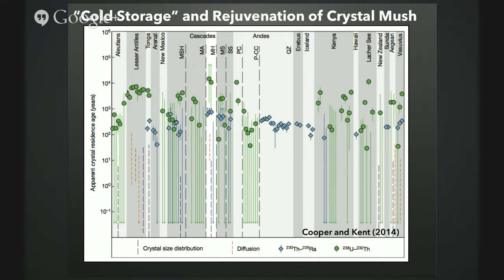And specifically looking at Mount Hood, Mount Hood might only spend a few percent of its entire lifetime in conditions that those crystals can actually erupt with magmas. So most of these volcanoes spend most of their history as places where crystals are being stored, cooling in a mush, and then you have periodic short events that heat the system up and allow the crystals to erupt with magmas, with lavas. But those periods of time when the magma is able to actually erupt, when it's not too sticky, too viscous to get out, are probably really short periods of time in the history of the volcano. So the one question might be, how long are those periods that the magma is able to erupt?